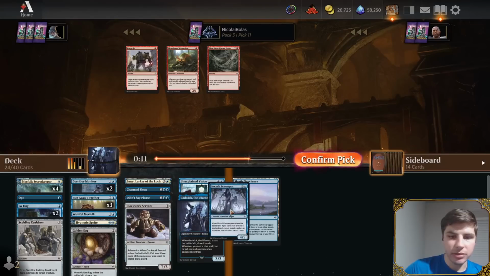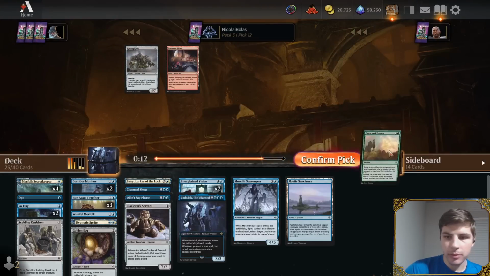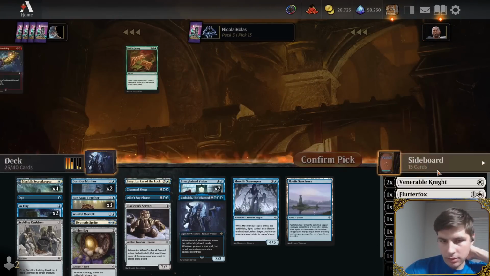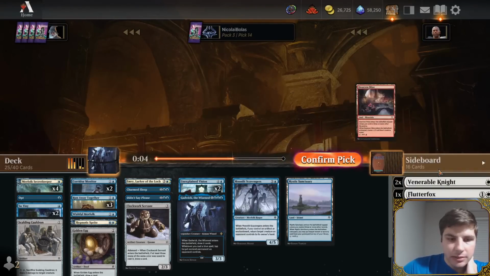Okay, Moonlit Scavenger is going to be a great top-end card for this deck, because I will usually have an artifact now with the 2 Corridor Monitors. Just take Once in Future, I guess. This deck is really good. I could probably just run it like this.